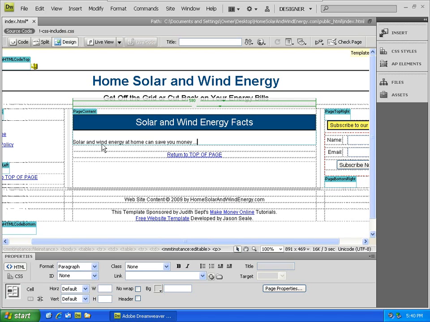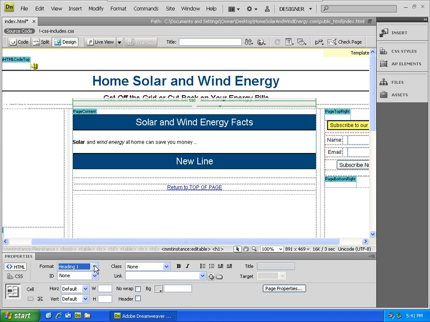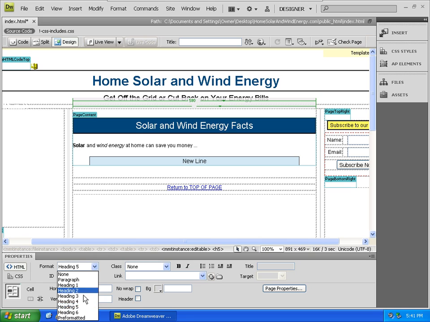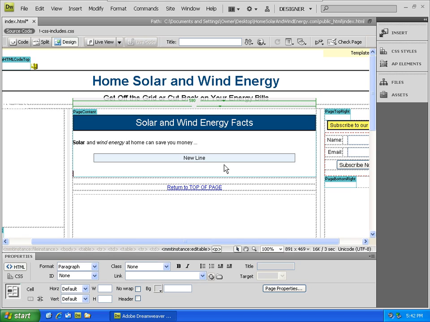Now, just like a standard word processor, I can select a word and click on bold, or select a few words and click on italic. It's as simple as that to make small visual changes to your text. Now, if I add a new line, I can leave it as a paragraph, or I can go down here to format and choose any of the heading styles that are predefined with the template to add structure to the document. There are 6 predefined heading levels. If you're on a heading line, if you hit enter, the next level down will be a paragraph.